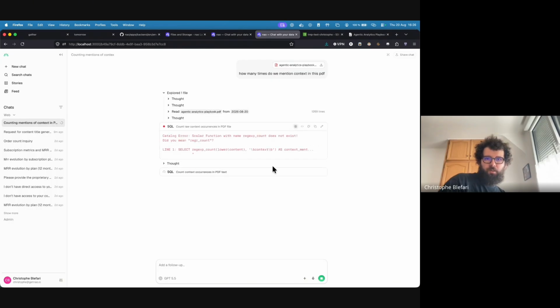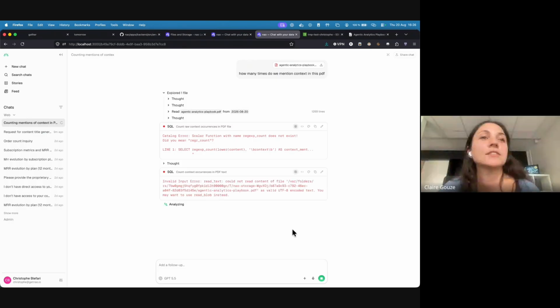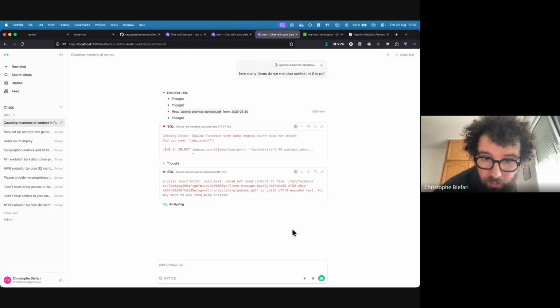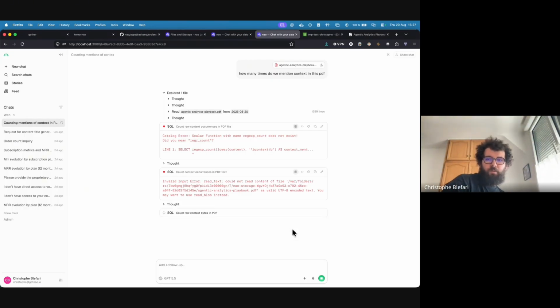And so here, okay, it tries to do it in SQL. I don't know if it works. Interesting. Yeah, going to have a few issues. But that's how it works. I should have taken a smaller PDF.